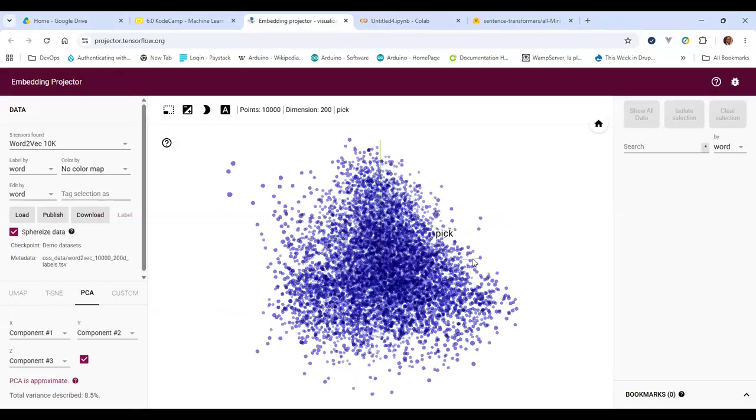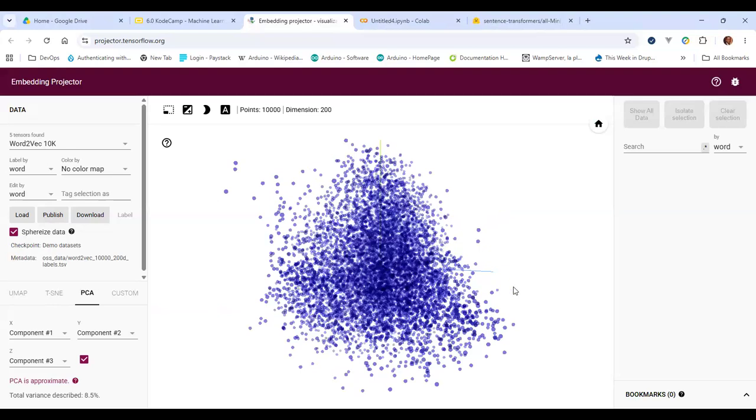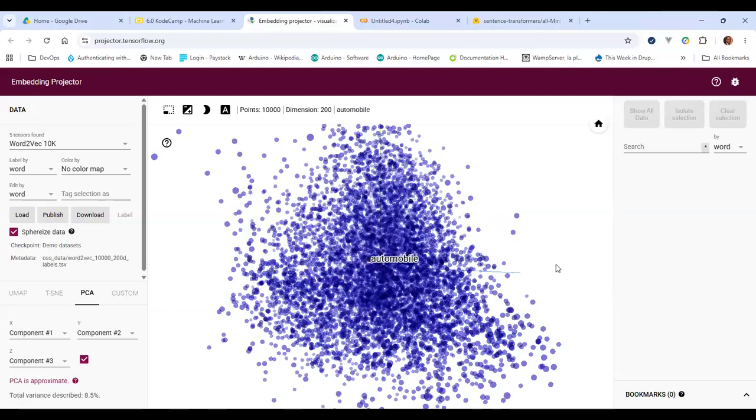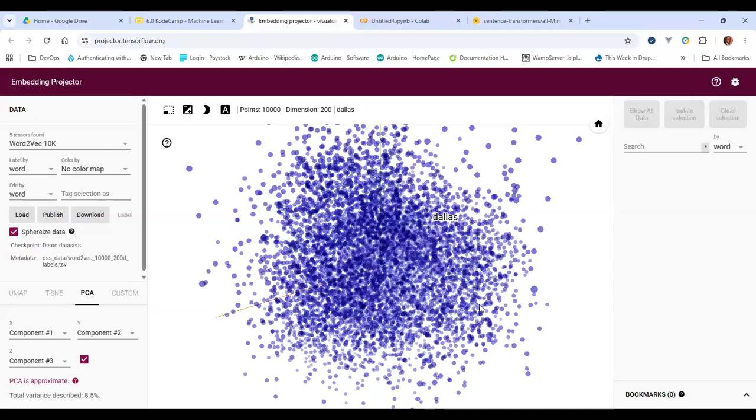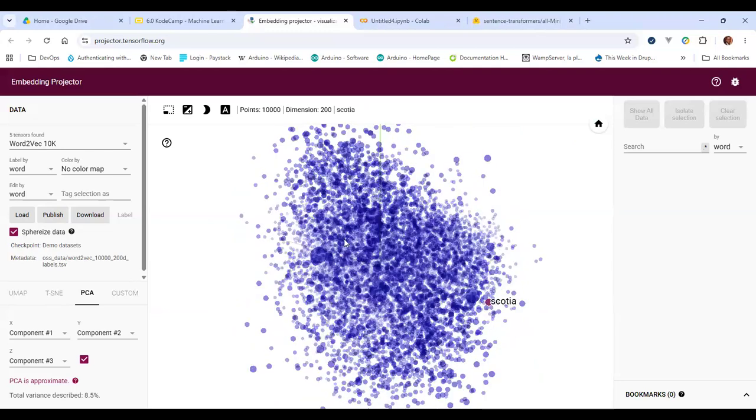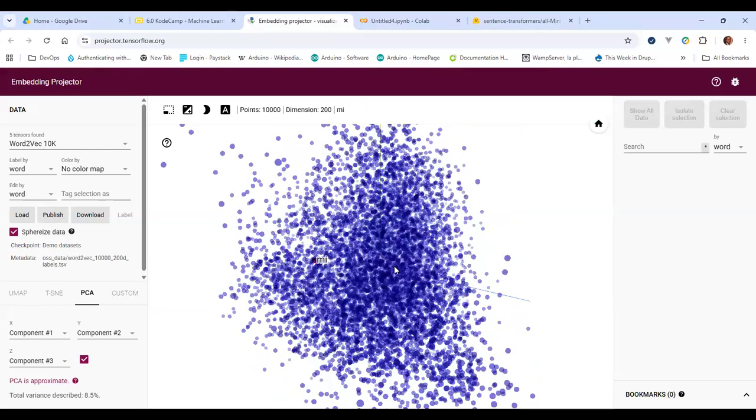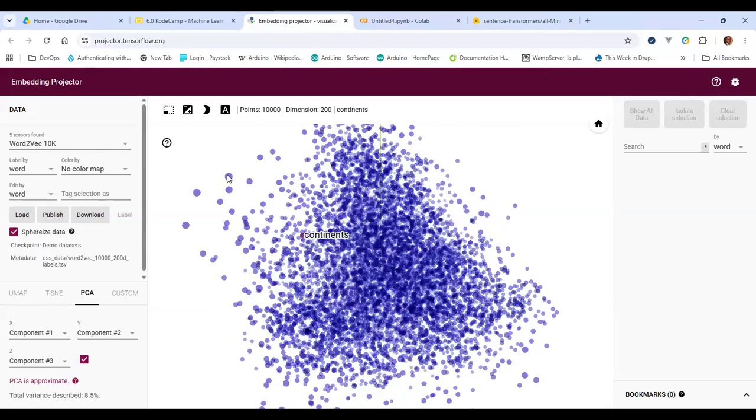And you can zoom in, and you actually see a lot of different words. This is a cloud with a lot of different words. And you see words like tanker, shortwave, petroleum. I don't know how, but there's a cluster right here in the middle. This uses PCA, as you can see.